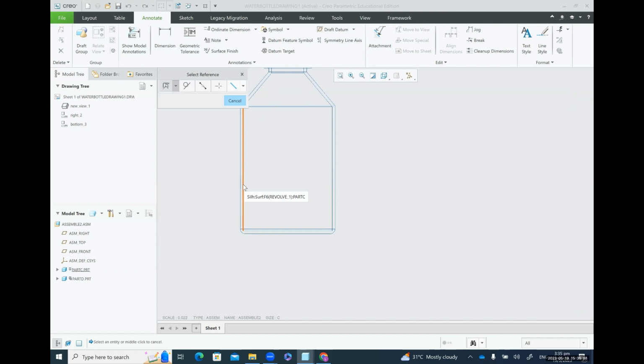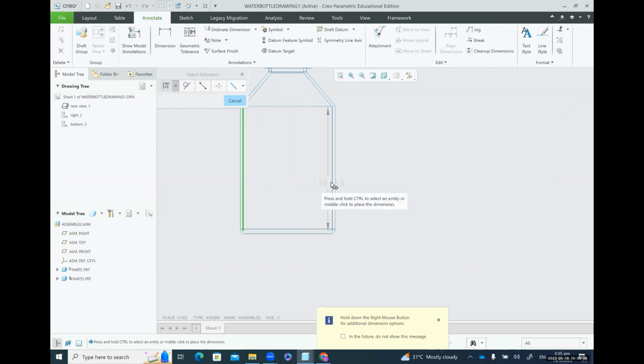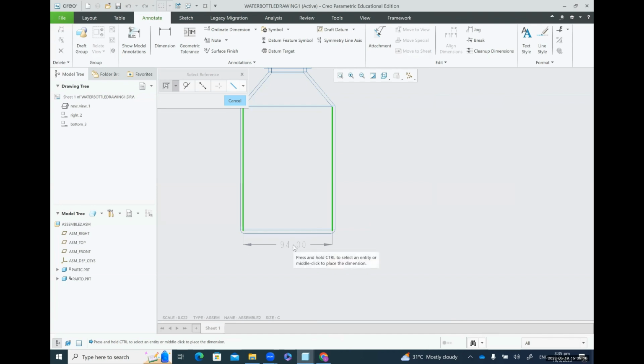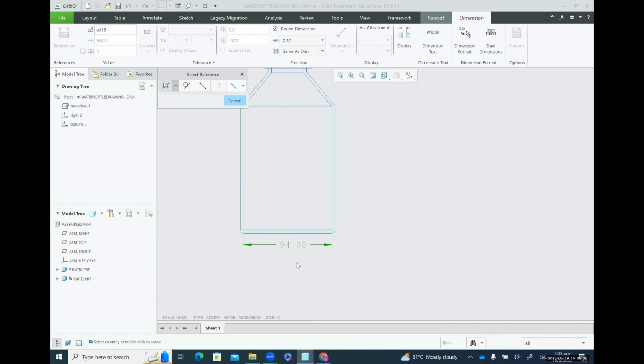Left click, and then you hold your control key and left click again, and you drag. Now this is the length between these two vertical lines. If you are satisfied, then you click the middle mouse button. Then this is 94.